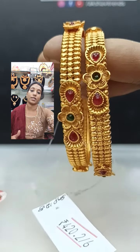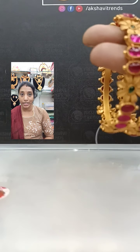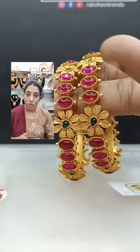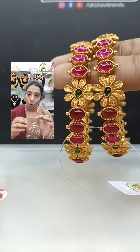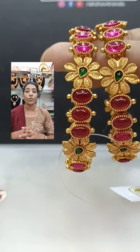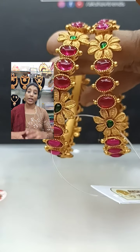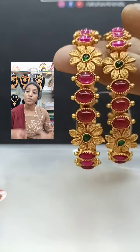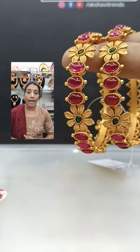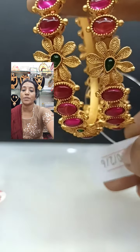A stunning design at 590 rupees. You will be getting 3 oval shape campstones, one flower with open petals, and a center tilagam shape with green color campstone. It's very pretty and suits all kinds of costumes — very unique and trendy. 590 plus shipping. Take a screenshot to see the price and book it immediately.